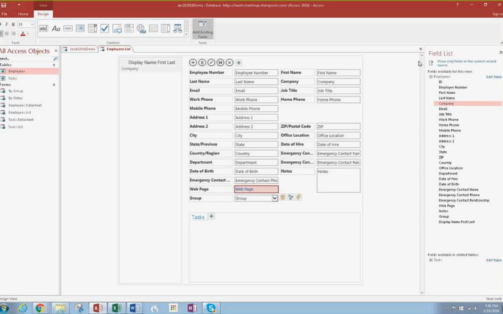The big difference between 2013 and 2016 is that 2016 Access Web Apps allow you to run on-premise on the SharePoint within your local network, as opposed to 2013, which requires SharePoint Online, Office 365, and SQL Azure in the cloud. So another really good question.